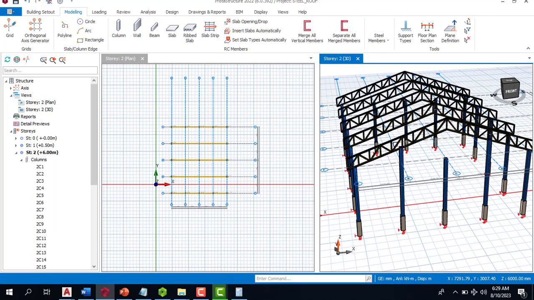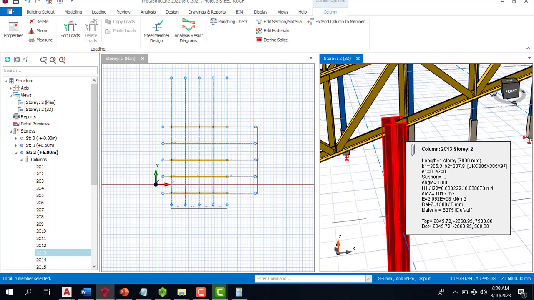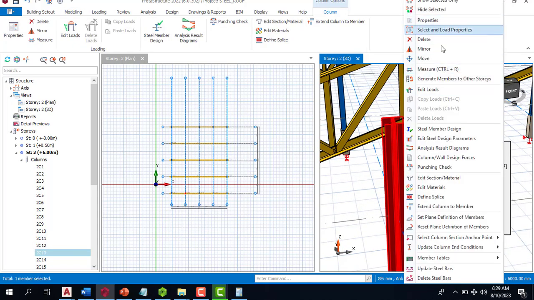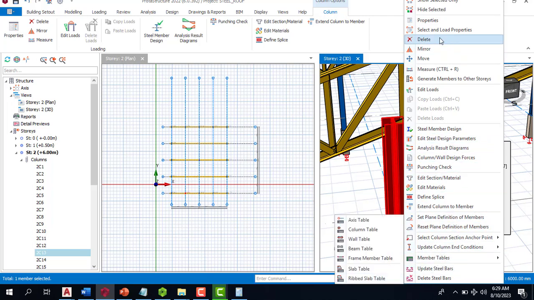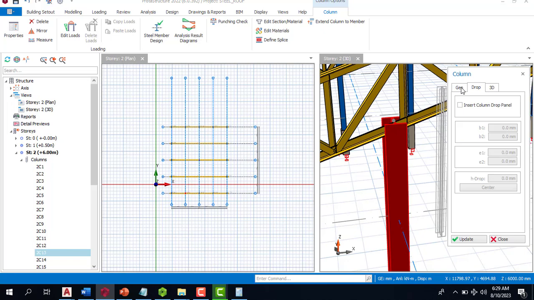Okay, so this has been increased by 1.5. You know, you have to create like a base plate to carry this. That will be done in Prota steel.